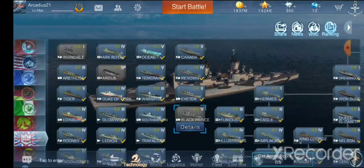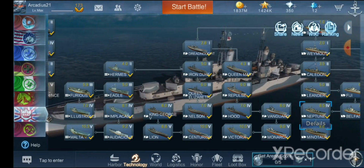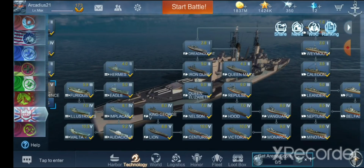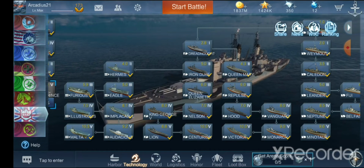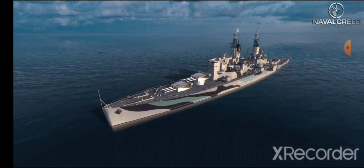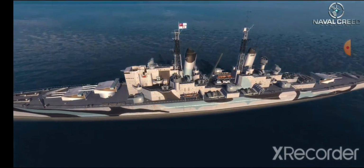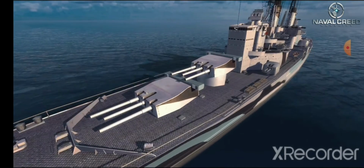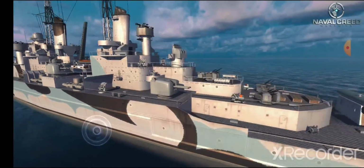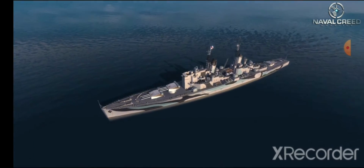She is very similar in look to a Neptune. So you can see a Neptune here, and then you can see black prints there. So you get a little bit of a longer nose, and you get some bigger guns. But besides that, you're still pretty much a Neptune, which is nice. I mean, Neptune's a really, really good ship, and so hopefully this ship will have similar results. Now, obviously, since she does have larger caliber guns, which are 234 millimeter, she's going to have a slower reload, but it should be fine. It shouldn't have a problem at all.